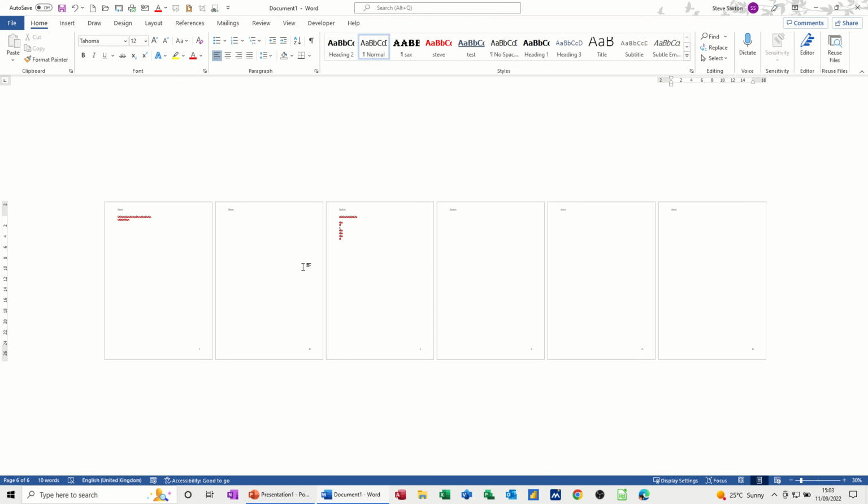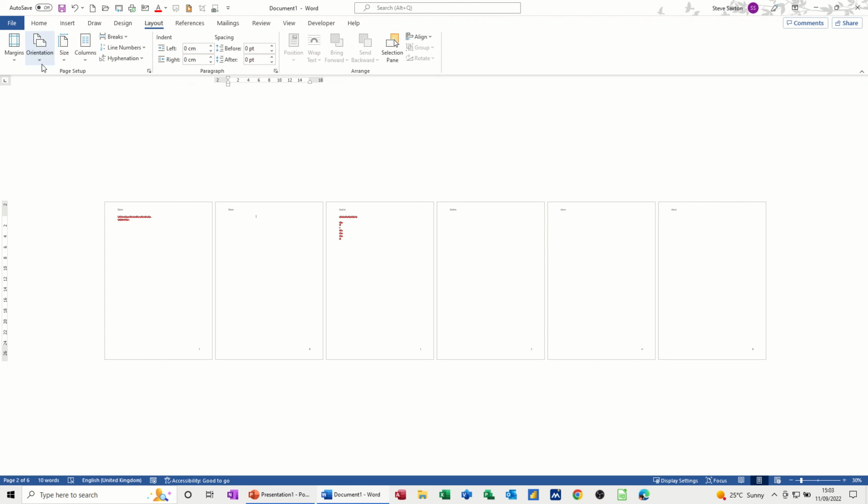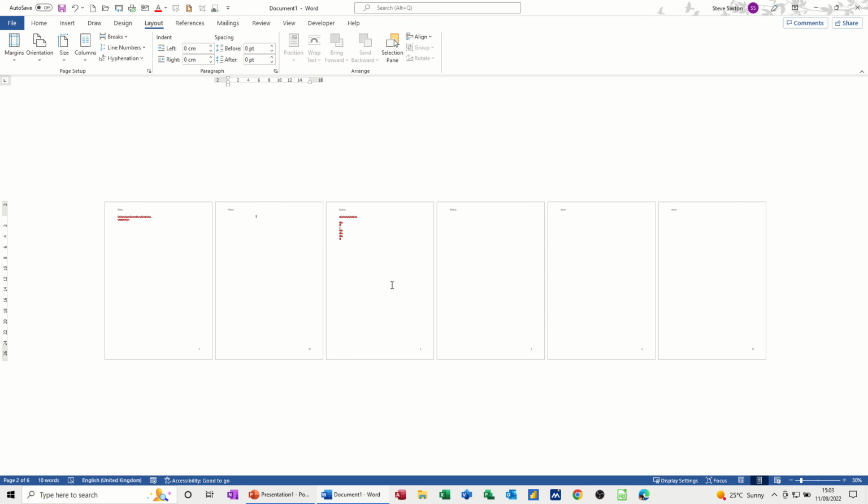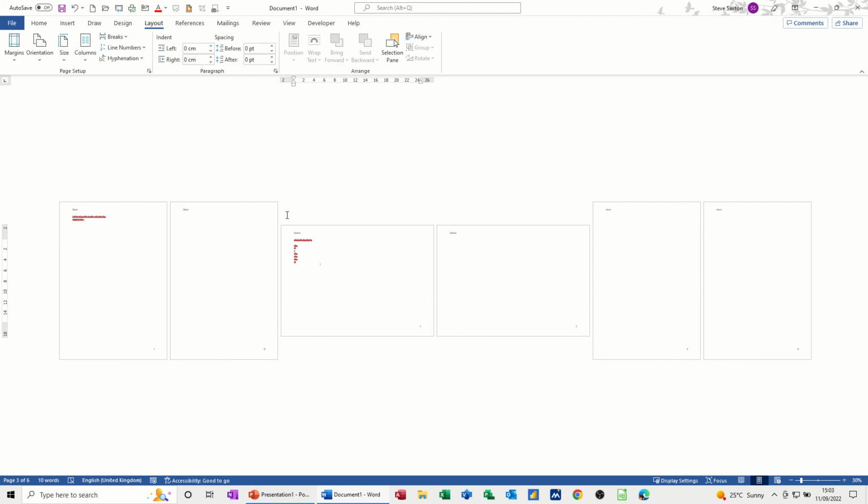So what we're dealing with here is using section breaks so that you can break a document down into different orientations, first of all. And if you also need to change the numbering, you can change the numbering. So if I just undo that, because I didn't go into the middle section, I forgot I did two pages, I've got that one, orientation, landscape, that section in the middle, those two pages have changed. They're the only two that's changed. The header is different, the footer is different. So that's just how you use section breaks and page orientation in Microsoft Word.